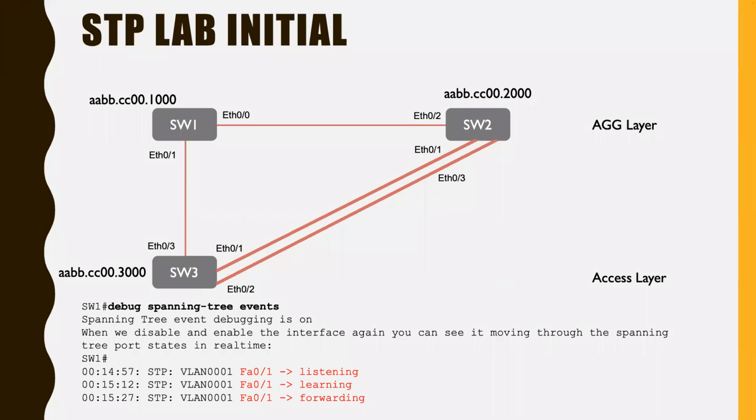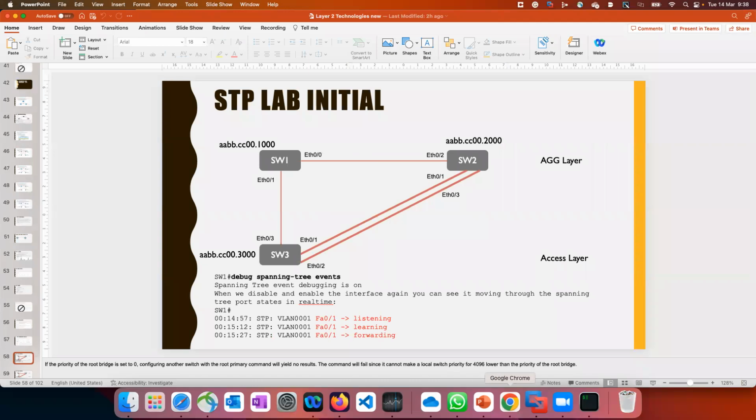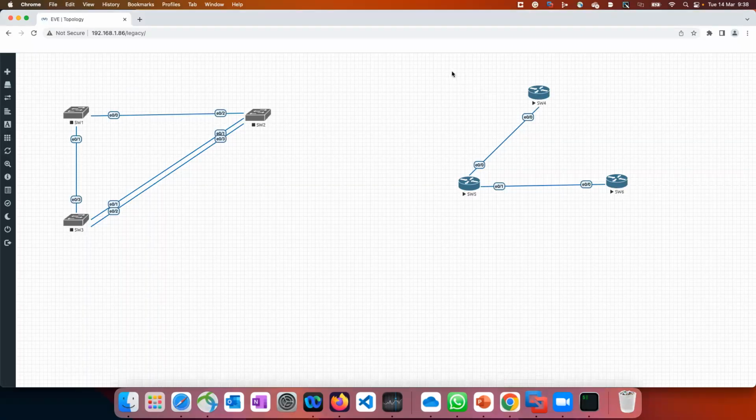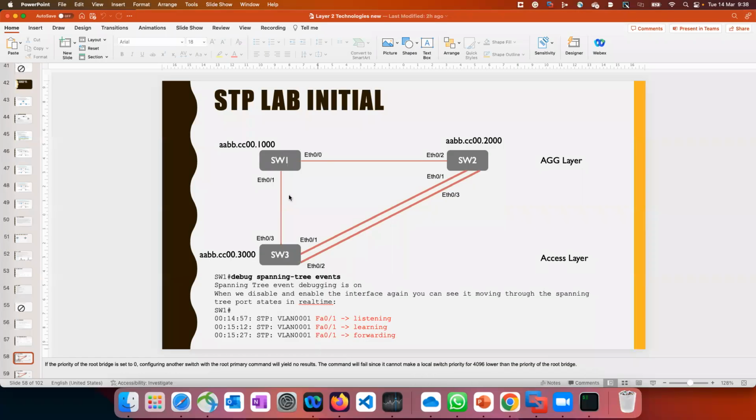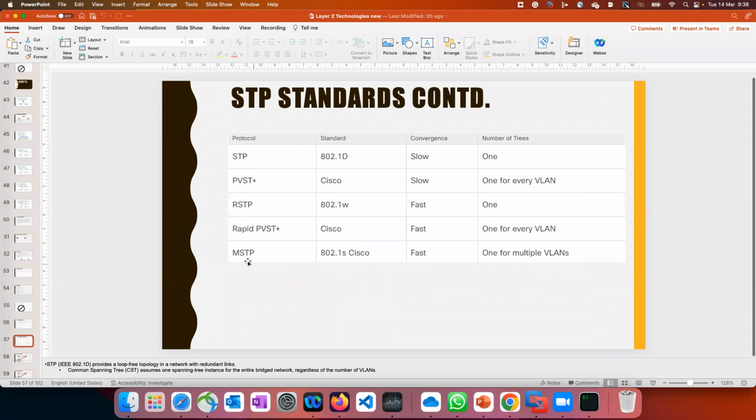Okay. Got it. And suppose, Gaurav, we have 100 VLANs, so we have to configure MSTP. The difference between MSTP and rapid PVST is that in MSTP we can club a few of the VLANs into a single instance. However, per VLAN spanning tree runs a different spanning tree instance for each VLAN, one instance for every VLAN.